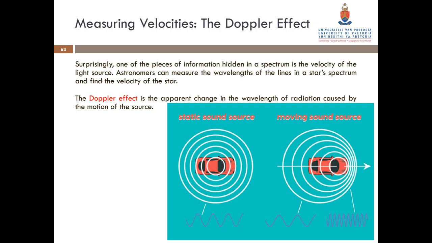here we have a static car. So when you have your car horn or music playing from your car or your car alarm, the distances of these waves are equally spaced and you won't hear a difference. But as the car is moving in this direction and we are standing over here somewhere, we hear the sound in a more high-pitched tone because the car is moving. The waves are compressed. That means the distance is shorter, so shorter wavelengths, meaning higher frequency.